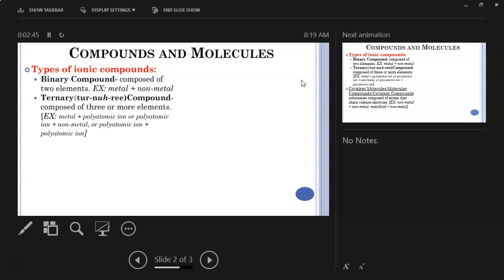Ternary ionic compounds are compounds that have 3 or more different elements in the compound. Okay. A ternary ionic compound is still going to have ions. It's still going to have a cation. It's still going to have an anion. However, you might have a polyatomic ion present, which would give you several elements in the compound, 3 or more. So if there is 3 or more elements in the chemical formula, I guarantee you there's a polyatomic ion in there somewhere. Okay? The only 2 types of compounds we're going to be dealing with ionically are binary and ternary.